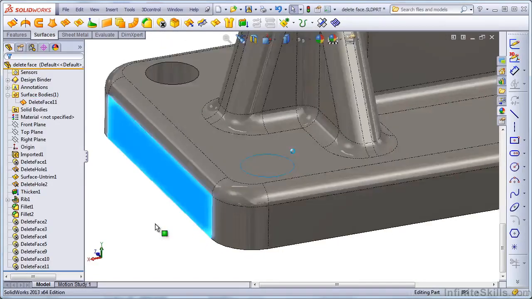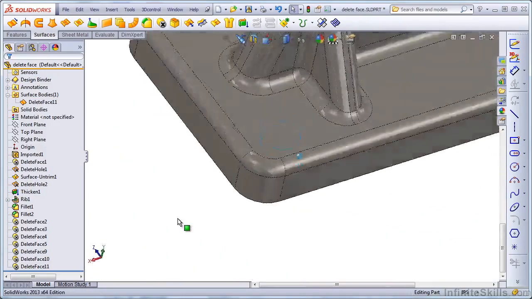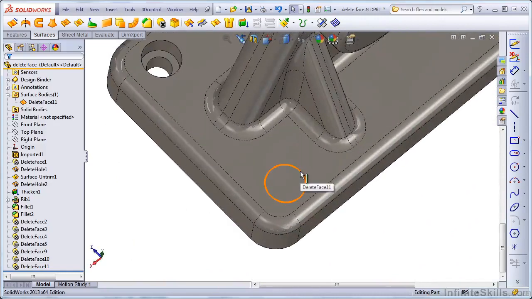Now I want to get rid of this hole altogether. And this is one of the few features in SolidWorks where there is not any sort of formal command for this. You won't see an icon or a toolbar button or anything like that. So just click on the edge and then press delete on the keyboard.